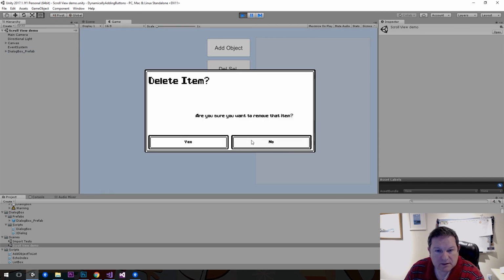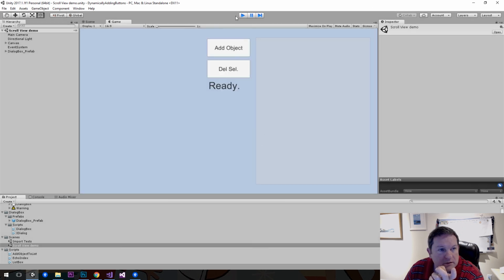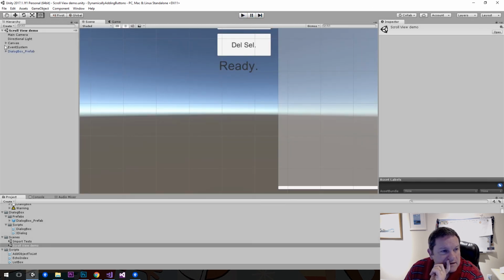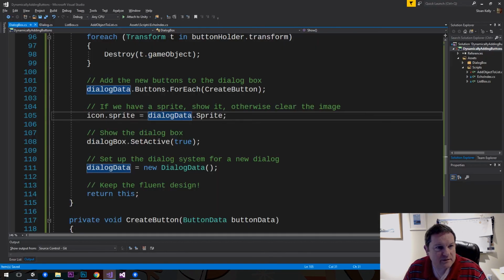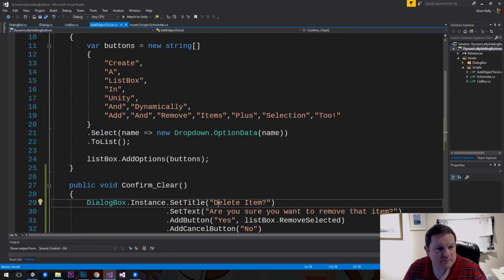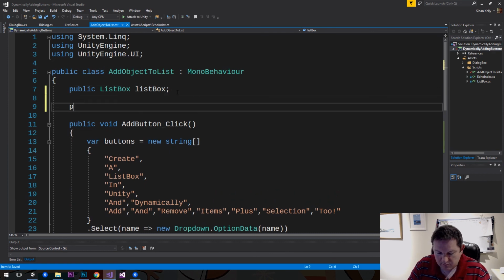And you see that it works exactly the same as it was before, except the text is a little bit screwed up. We need to resize that. But it works exactly the same way. So now what we can do is I need to change my add to list script here. So I'm going to do a public image warning icon.